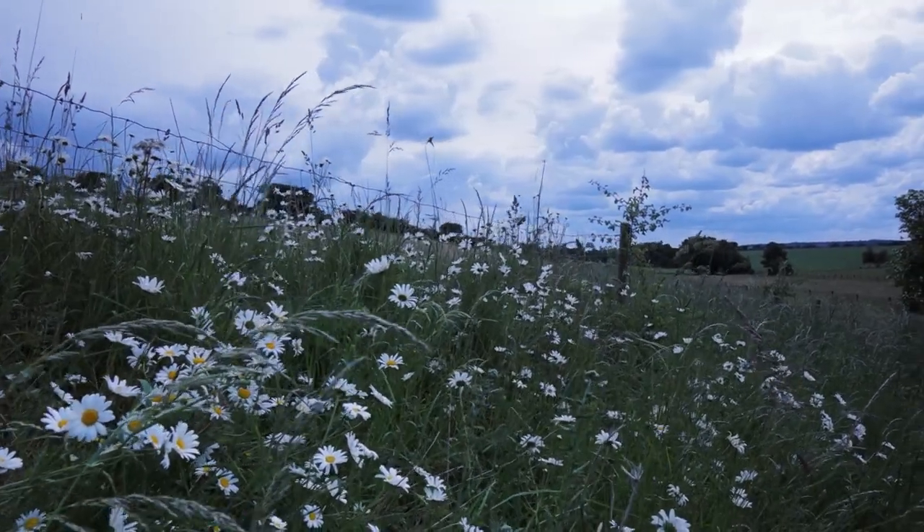I've had a bit of a wander and I've come across some daisies. It's just patchy — there are patches of them scattered along the bridleway. What I'm looking to do is find a patch of them, and I've found one just behind me here. The problem is the sun is right behind me, so to shoot that and maybe get the sky in is going to be a little difficult — the dynamic range is just going to be absolutely insane. I can see lots of patches of white up ahead which I'm hoping are daisies as well, so I'm going to take a wander up and see if I can take some shots of them.